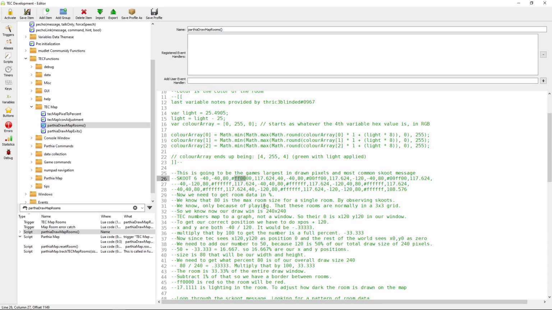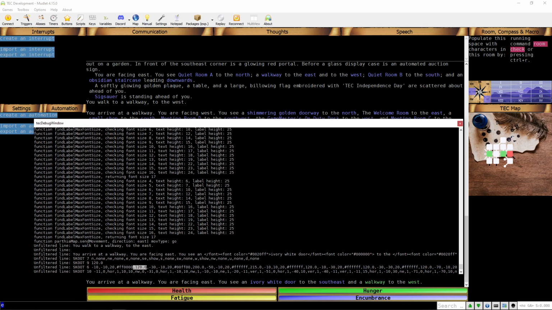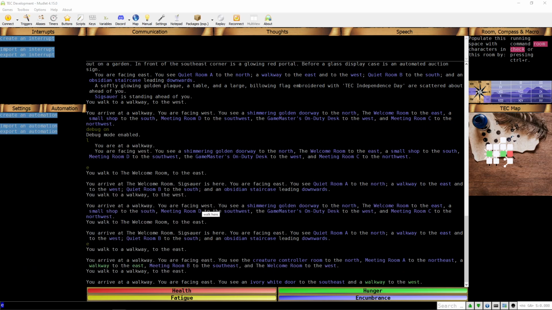So now that we have a general idea of the pattern, what I wind up doing is looping through every single one of these, and then I draw the rows. But we'll get into that here shortly.